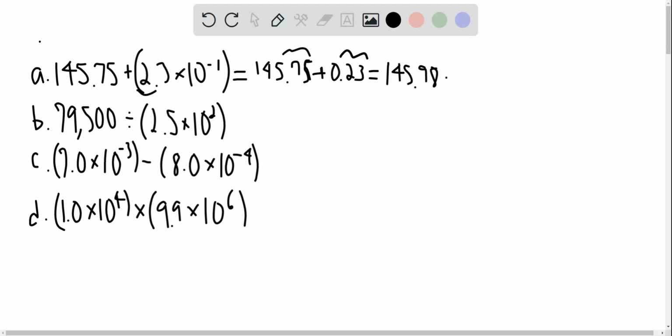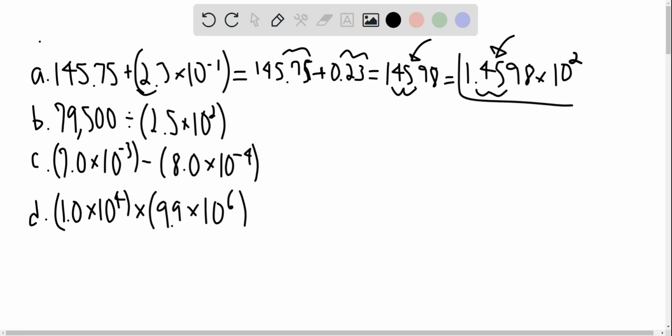so we don't have to round anything. But now let's convert it to scientific notation. So it'll be 1.4598. Now that is the general notation, but now we can multiply it by something, right? Multiply 10 to the something power. What power do we need to multiply this number here to get to this number? We need to multiply this by 100, right? Because 2 decimal points to the right from this one, and we'll get to this one. So times 10 to the second power because it's 100. So 1.4598 times 10 to the second power.